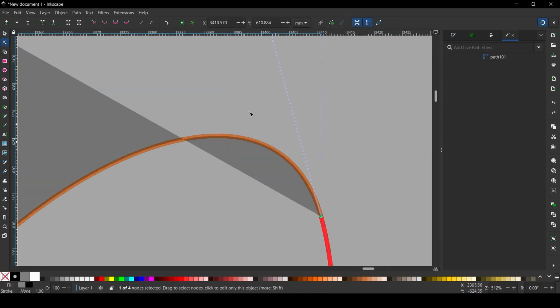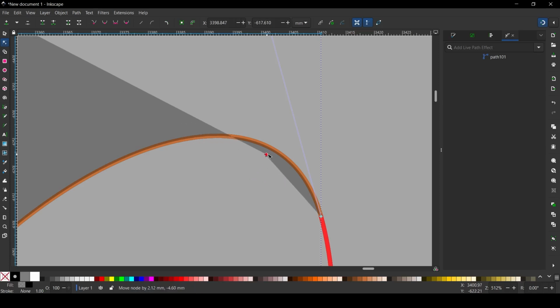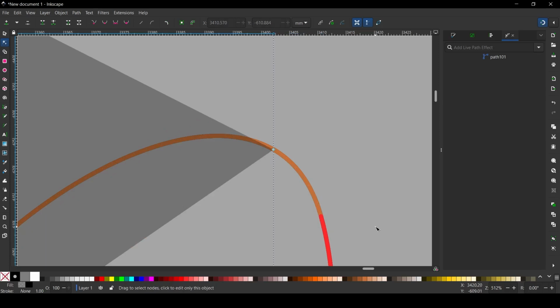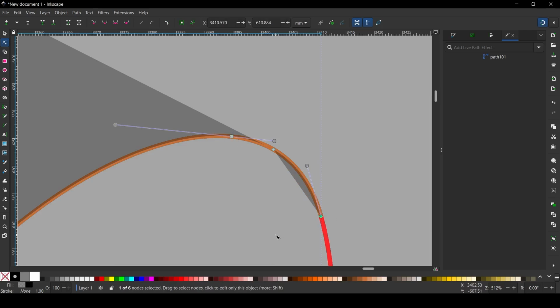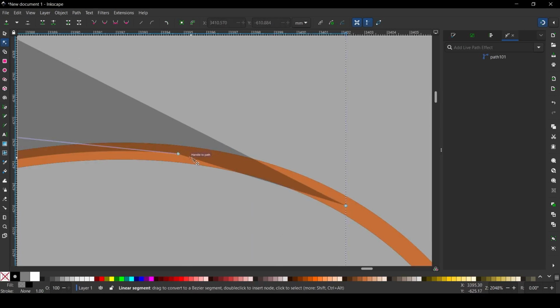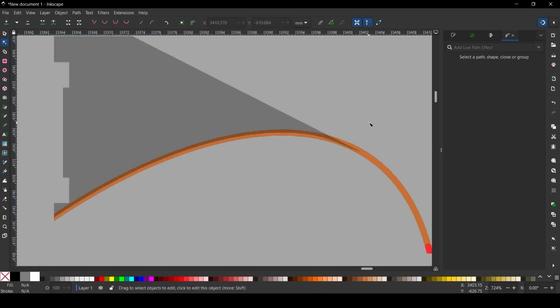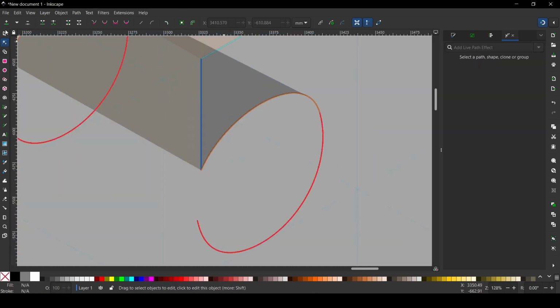You can see the issue here, right? Let's add a node here. Let's snap it there, select this node and delete it. Actually, let's do another thing. Let's add a node here. Let's select this one and delete this. And I believe I can just simply do this, and there you go. That looks much better.